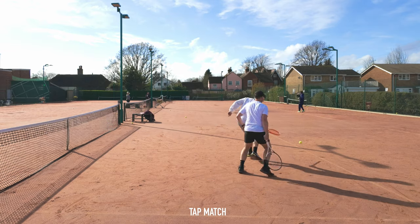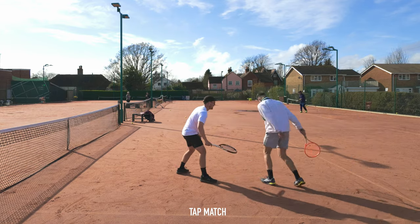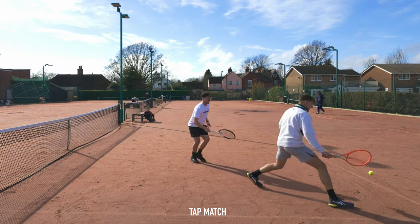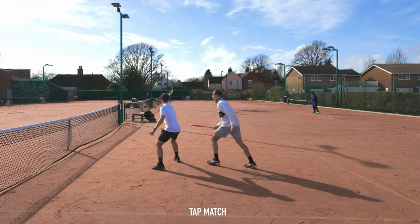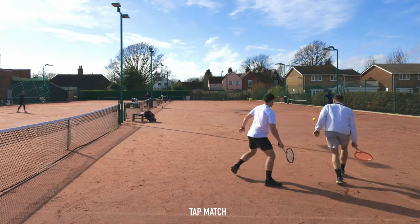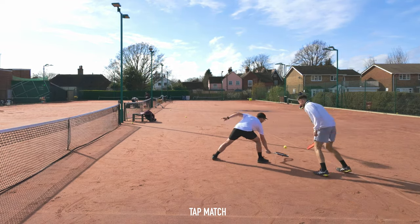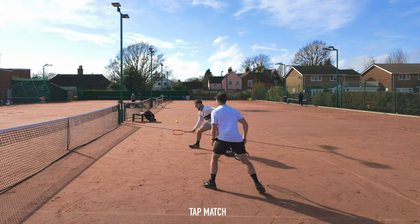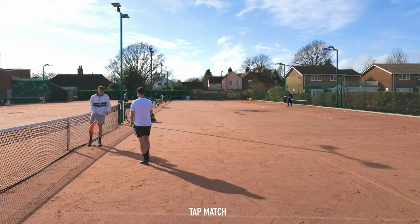The final warm-up activity is a tap match. You don't even need a tennis net — you do it in one service box. Your aim is to tap the ball upwards before your partner taps the next ball. You have to let the ball bounce and your aim is to make your opponent miss or do a double bounce. This one is super universal and all levels of player can do it. It's a really good one for warming up your legs as you have to stay nice and low, but it's not super realistic to tennis as you're not using any rotations for forehands and backhands. It's super competitive and surprisingly fun, but because you're not really getting a feel for sending the ball over the net I'm going to rate it a C.